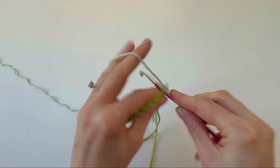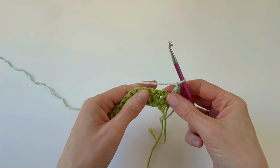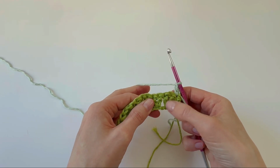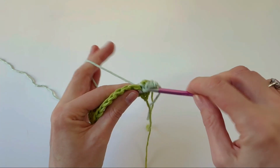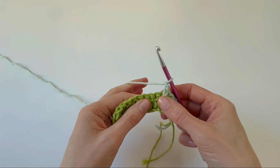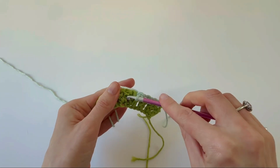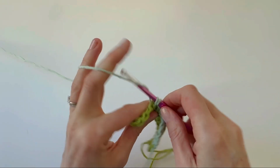So we're going to begin with a single crochet in the first stitch, then we're going to chain 1. Now I'm going to skip 2 double crochets, and then I'm going to go into this space here in between the next 2. So we're kind of skipping a pair and then going into the space between the next 2. So right in there with another single crochet, and we'll chain 1 again, skip this next pair, and then go right into this space with another single crochet. And we'll just keep repeating that pattern all the way to the end.